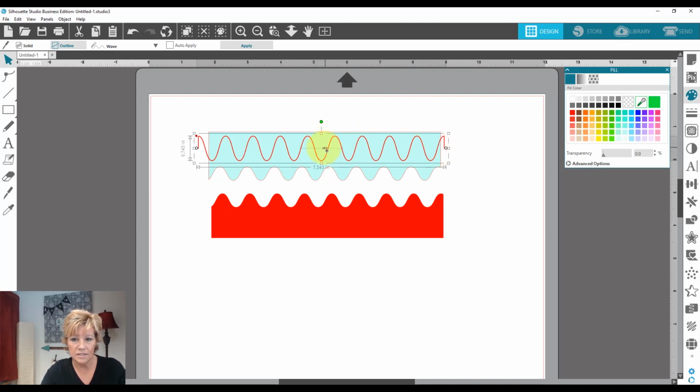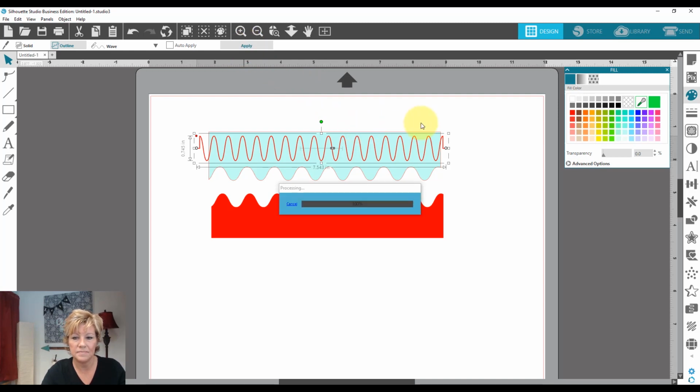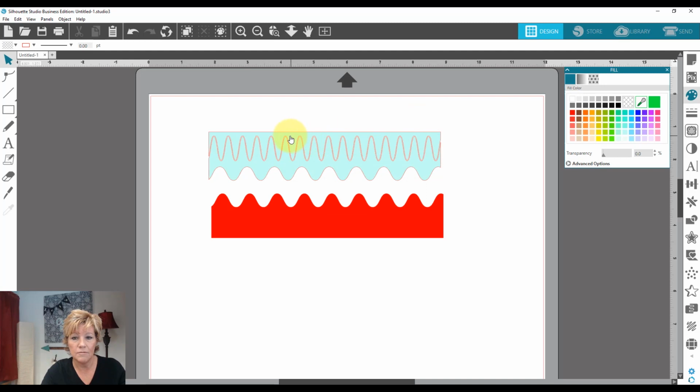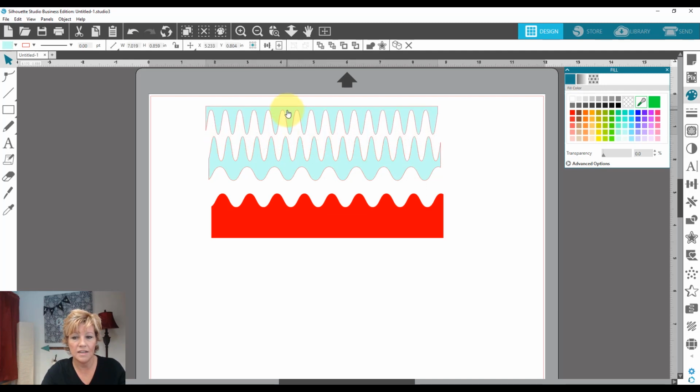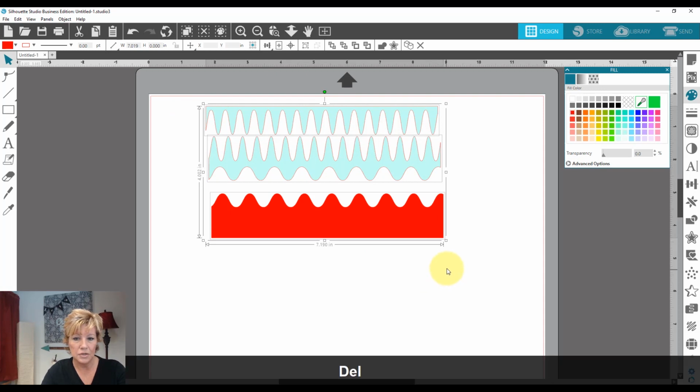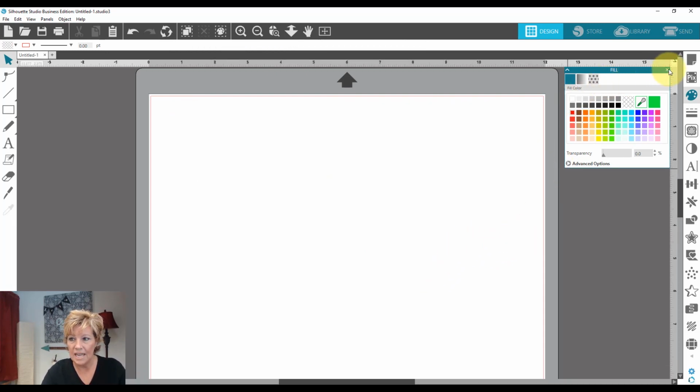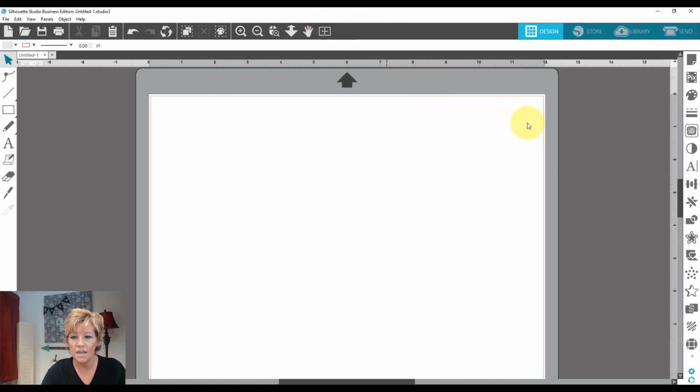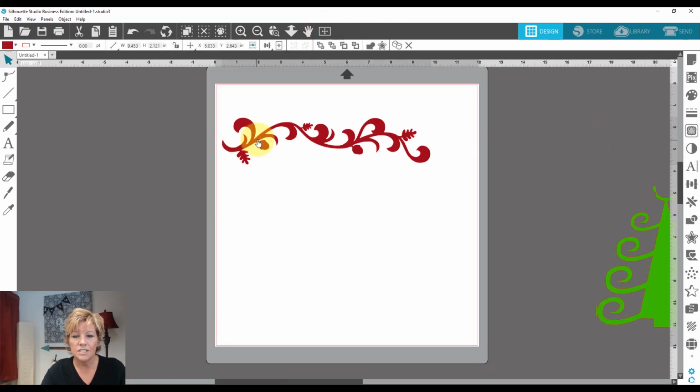And in the center is a little slider which allows me to space this out. Notice when I slide to the left, I get fewer of the effects. When I slide to the right, I get a lot more of those waves. Now if I want to come up here and apply my cut because it's exactly how I wanted it, it just takes a moment for Silhouette Studio to make that cut, and now I have two different shapes that have that cut. So you'll find the knife tool handy when you're designing, and I'm just going to give you a couple quick examples of things that you can do with the knife tool.